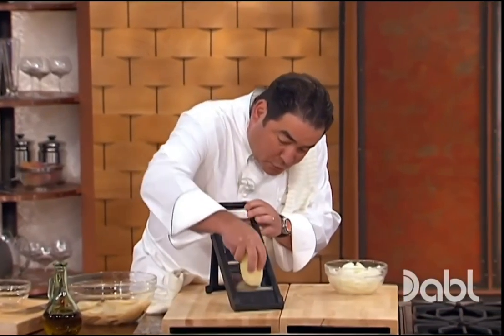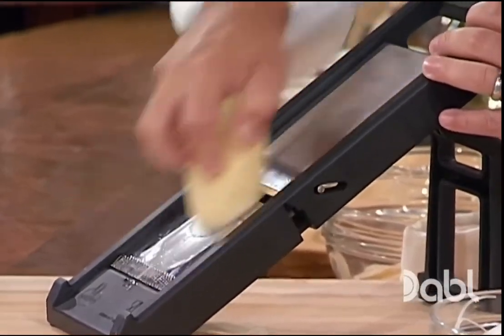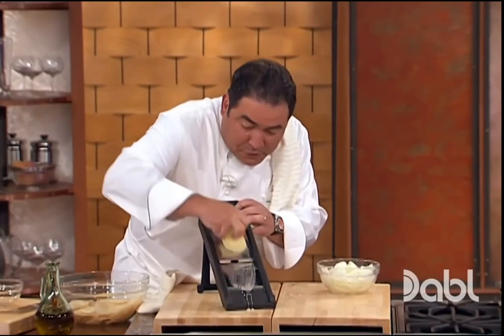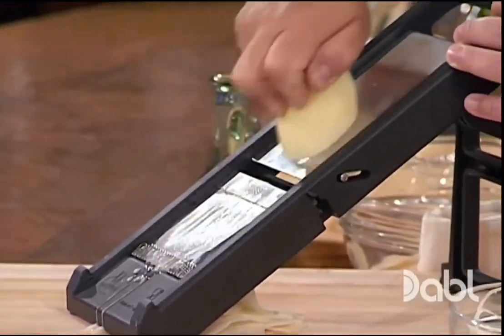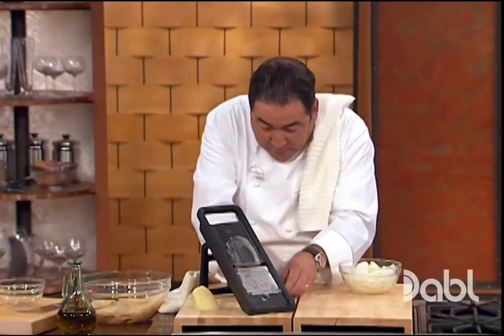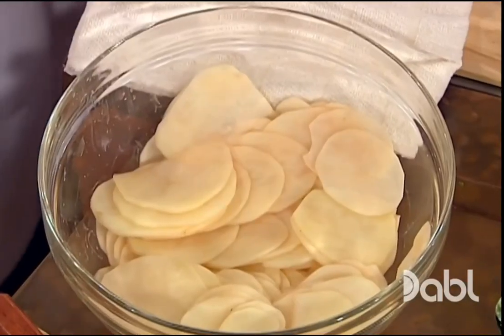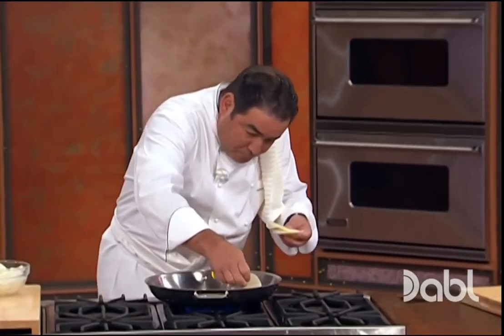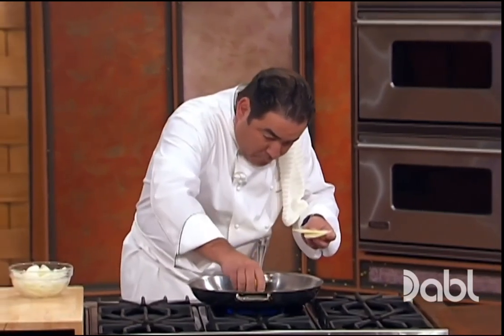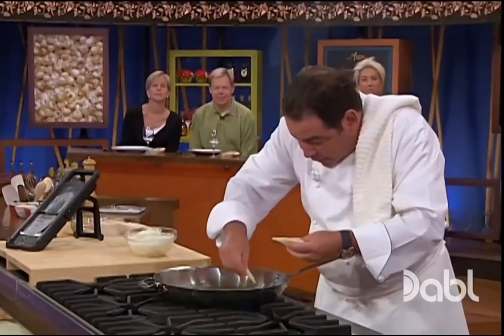And what we want to do is we want to sort of use the mandolin and get these thin slices of potato from the mandolin. Of course, you want to watch your fingers. These things come with a guard, so you may want to use the guard. And then you want to get these slices like I have right here. Okay? And I've done some here before. And what we're going to begin to start doing is we're going to layer these slices of the potato in the olive oil. And we're going to build this omelet up.